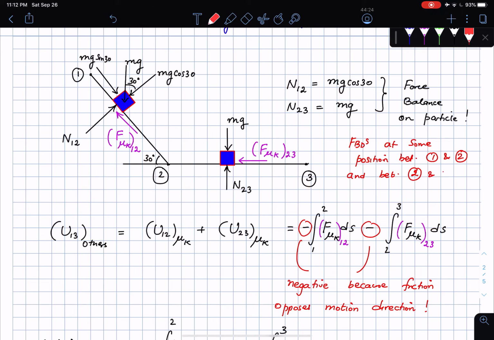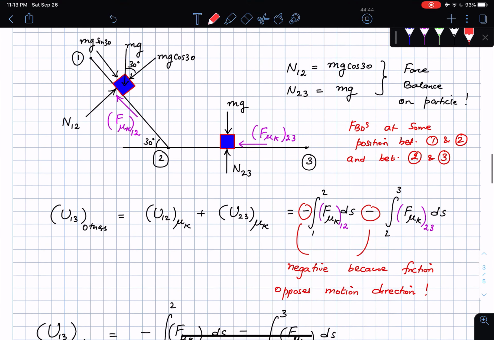I'm not drawing the kinetic diagram because I'm not using the F equals mass times acceleration equations. All I need here is, what is the friction force? That is why I'm drawing the free body diagrams. Otherwise, I don't even need this. If there is no friction force, I just go on my merry way without drawing any of these.